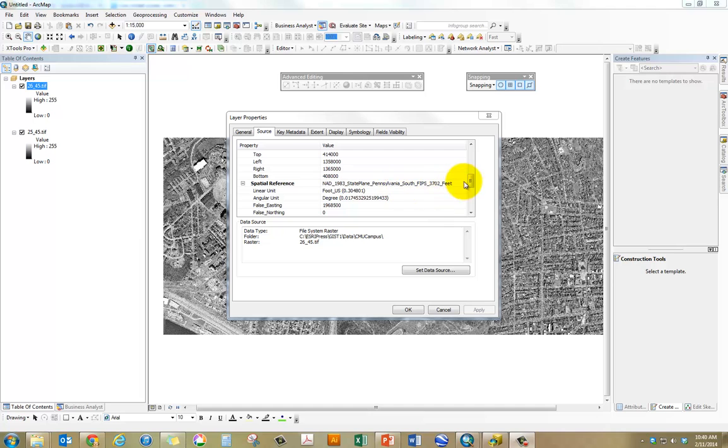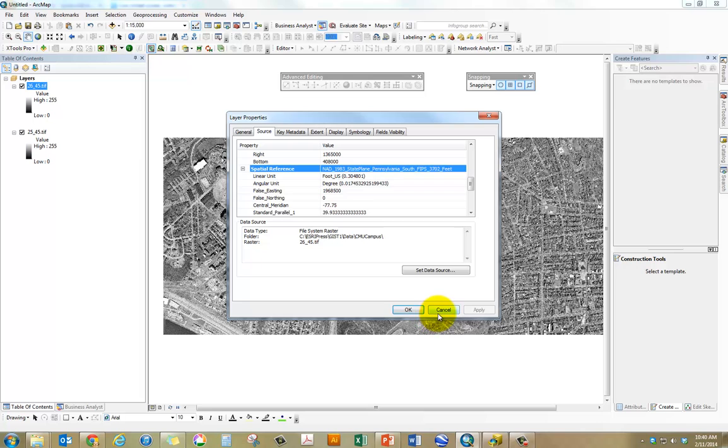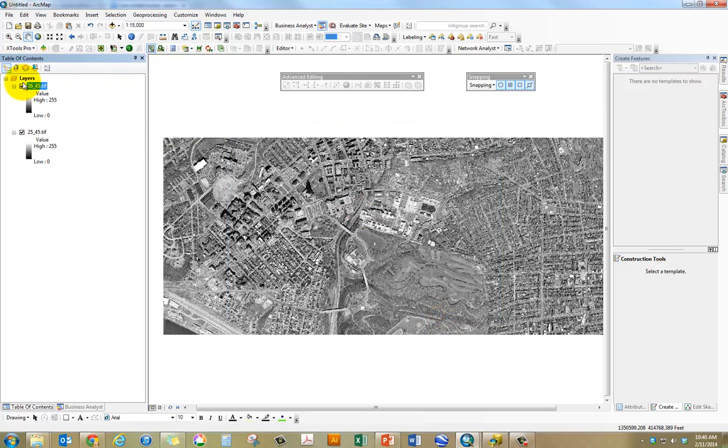As you can see, when you scroll down in the source, it is spatial. There is a spatial reference. So this map has a spatial reference, which is good because we do need that.